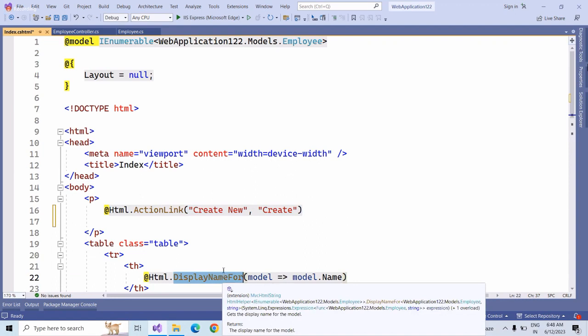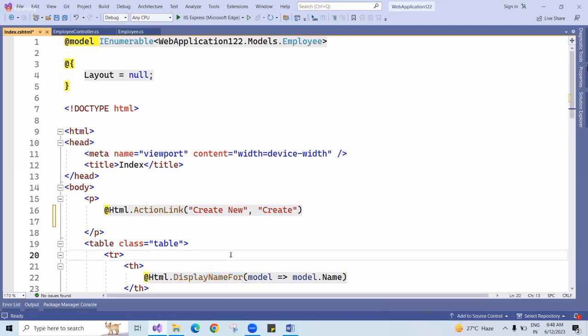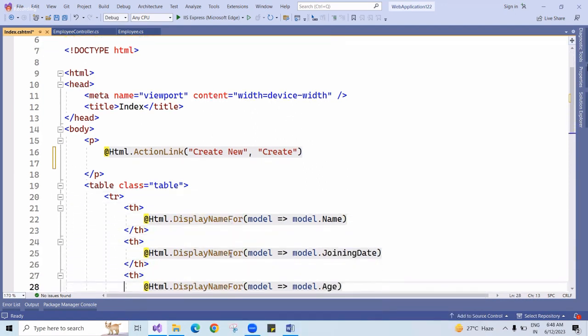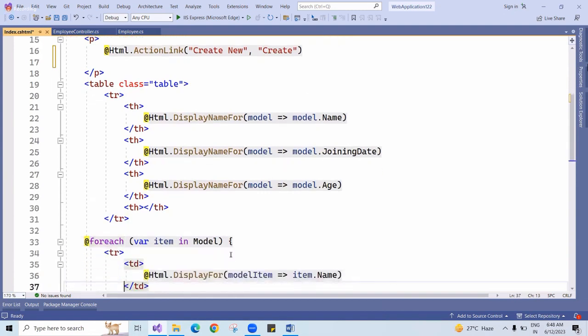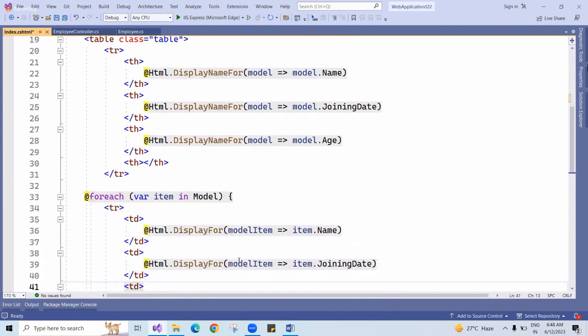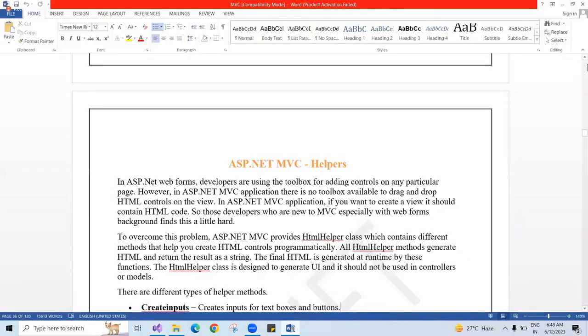Previously in ASP.NET we used to call a label, now this is called DisplayNameFor. Okay. So similarly, our next problem is edit, I think. Once we see that edit related, then we'll create text boxes, buttons and everything. There you will understand more. Okay. So for now, I'm just explaining theoretically.